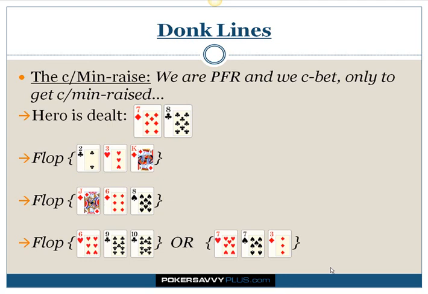The next two situations, the next two flops, really deal with flopping monsters, but very different monsters. So the first situation where we flop the nuts with our 7-8 on a 6-9-10 board, when we get check min raised on a board like this as the pre-flop raiser, I really think that we have to go ahead and 3-bet this type of flop. The reason being, there's a lot of hands which are going to get it in with you on this flop, which are going to be scared off on the turn. And on top of that, there's going to be a decent amount of cards on the turn which are reasonably bad cards for us, even though we have flopped the nuts.